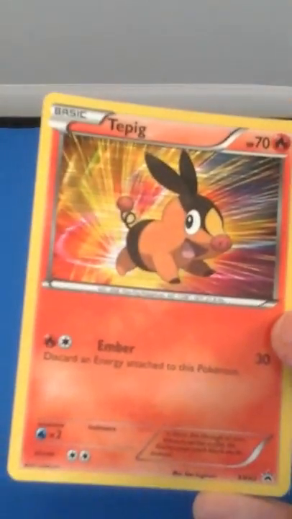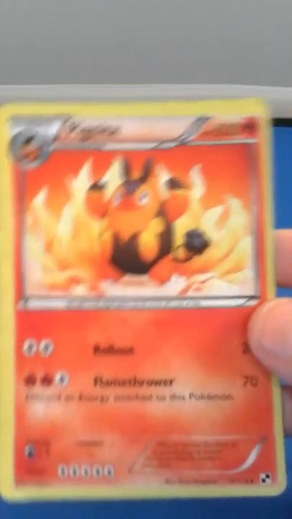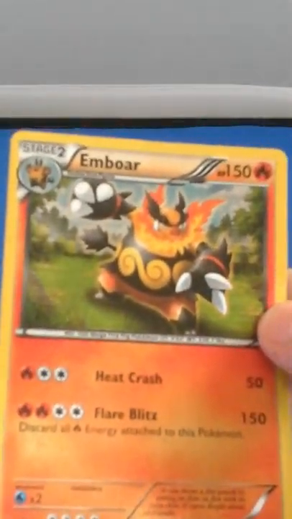Oh yeah, this is my favorite, and I'm gonna try to put them in chronological order or something like that. Let me just show them all to you. We've got ourselves a Tepig. It's a Tepig with Ember on him. Then we've got a fake Pignite. Rollout and Flamethrower. I guess it's nice, but it's fake. It's got 600 while Emboar has got 150, Heat Crash, and Flare Blitz.